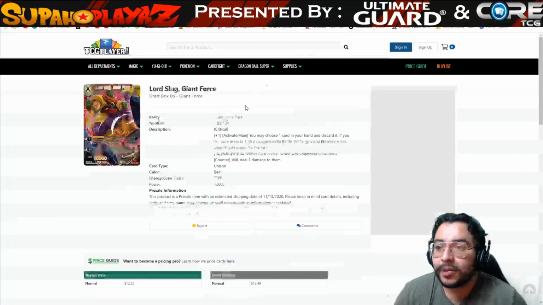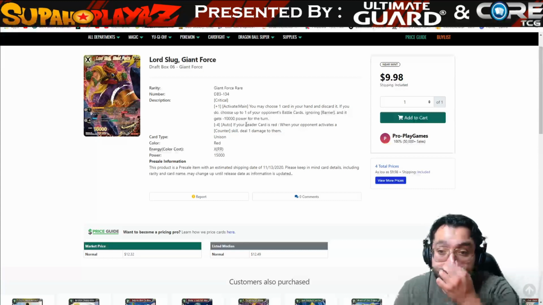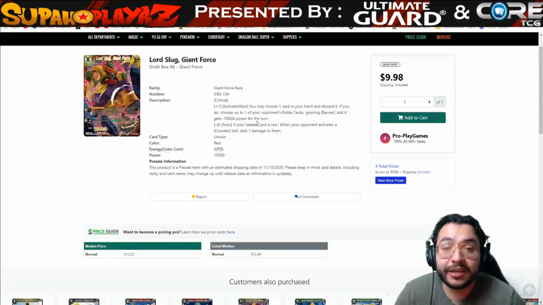And then we move on to Lord Slug Giant Force, another great unison card. It says you may choose 1 card in your hand and discard it. And if you do, choose up to 1 of your opponent's battle cards, ignoring barrier, and it gets minus 10,000 power. So that's very phenomenal, powerful, because it ignores barrier. Barrier cards are annoying, so I highly recommend playing this guy because I think unisons are pretty annoying, or not unisons, but like battle cards that are barrier are annoying.